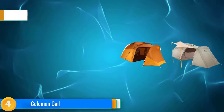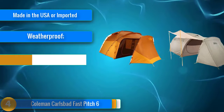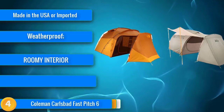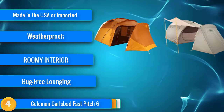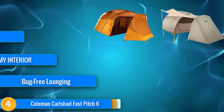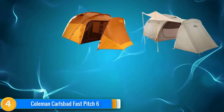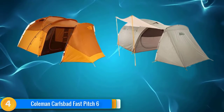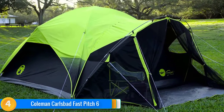At number 4, the Carlsbad Fast Pitch is a tent that lives up to its marketing claims. It took us only 12 minutes to set it up for the first time, solo and in the dark. It's also noticeably cooler and darker in the sun, allowing us to sleep in late or get out of the hot midday sun. The front mesh porch increases the sleeping area on dry evenings, providing bug protection but still giving you that sleeping-under-the-stars feeling. This tent is not the best for cold or inclement weather — the fly doesn't cover the entire body or the mesh porch, and it's also permeable to sand and dust. It's a perfect beach camping tent, but not for windy locales.